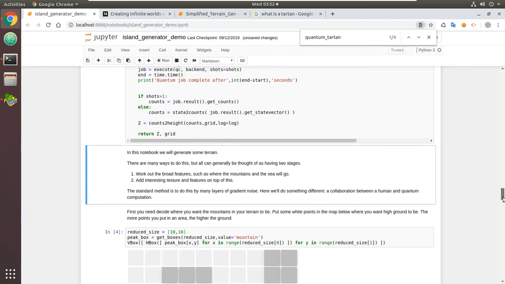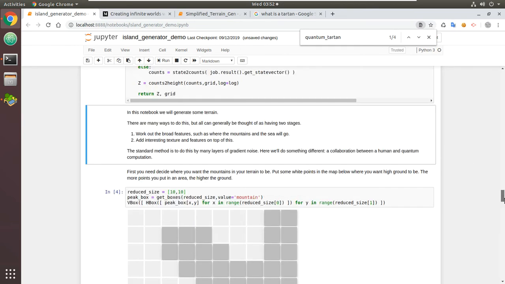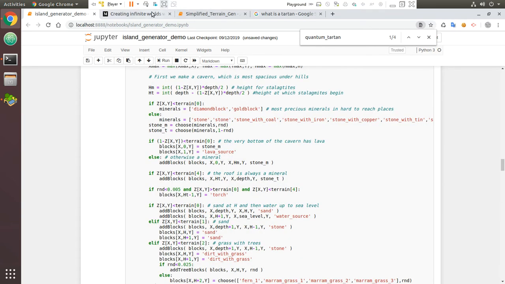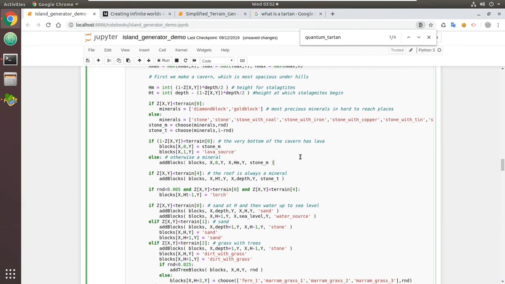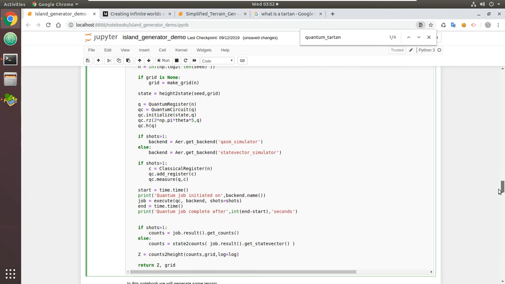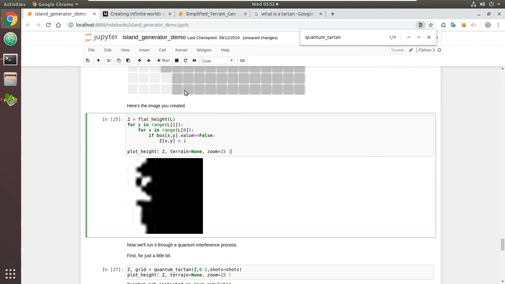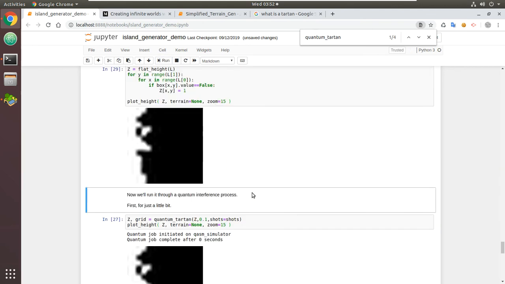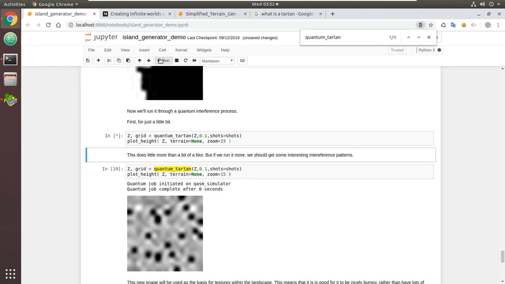I would run that, and then, just want to check the battery status of my laptop. Okay, should probably get done with this quickly. So basically, if I go back here and do that again, and now I create a quantum tartans.